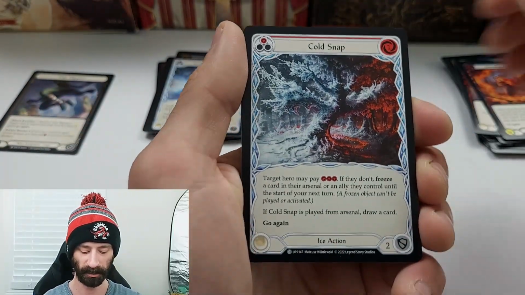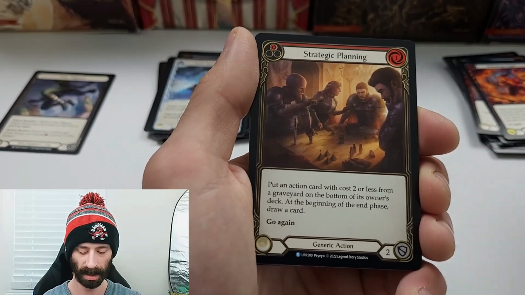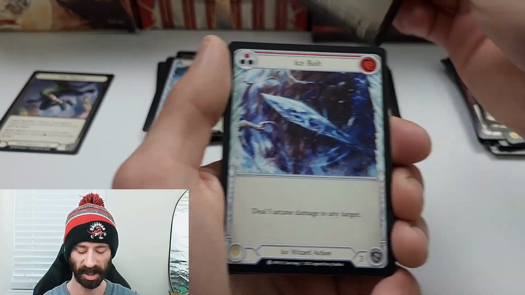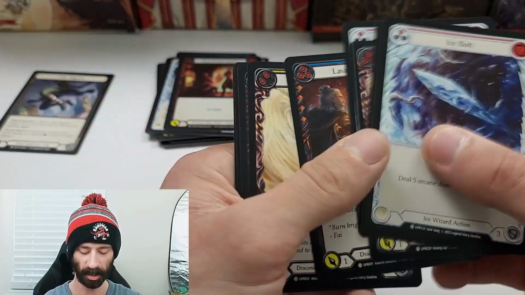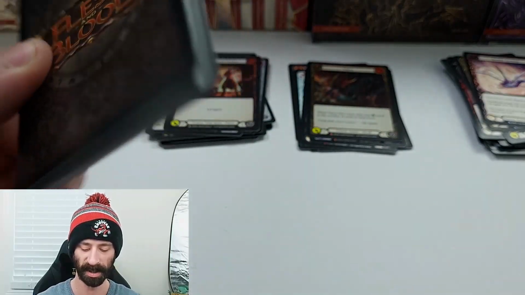No more looking for a cold foil. Cold Snap, Critical Strike, Glacial Horns, Strategic Planning on the rare, Invoke Chrome, and a Rainbow Dust Runner Outlaw. You know what? I'm actually just going to quadruple check that I don't get another cold foil, because you never know. Sometimes this stuff might be mispacked. I've gotten lucky with mispacks. I've gotten unlucky with mispacks.